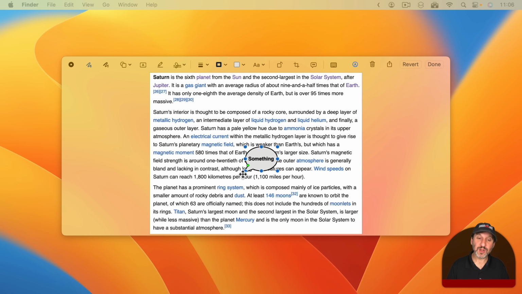But you could also click and drag the green dot there to position this to point to whatever you want. And the other green dot can actually be positioned to make this a very narrow line like that. And you can reposition and move this around to point to wherever you want and create more and use this as an annotation tool rather than both an arrow and some text.